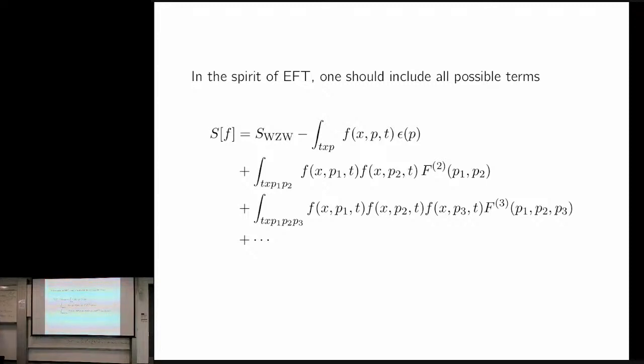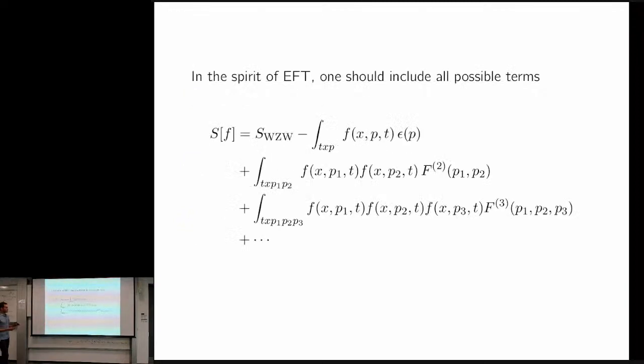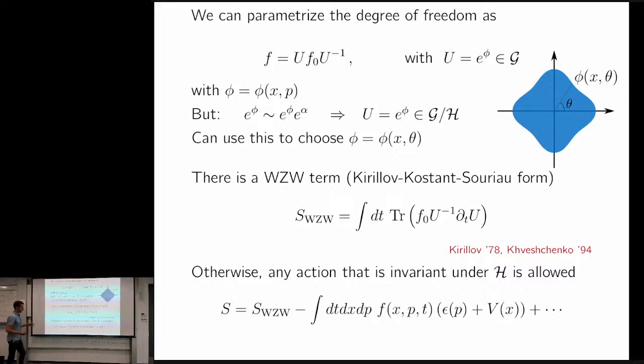Okay, so let me show you some examples for how to use it. In most applications, I'm basically going to expand things. So this is a fully nonlinear theory, but I'm going to expand things similar to how you would do this with Goldstones. So I'm going to be evaluating this thing here. Whenever we're expanding, we're actually going to choose a reference state, let's say a spherical Fermi surface, and we want to study the physics around this spherical Fermi surface.